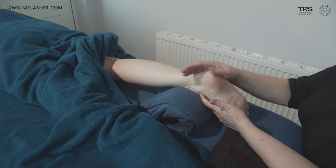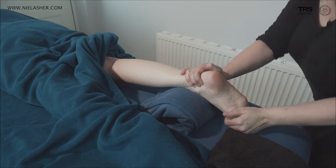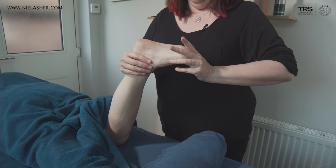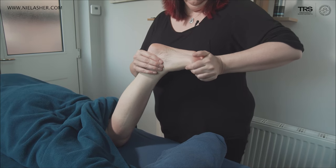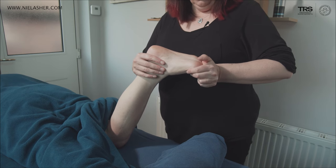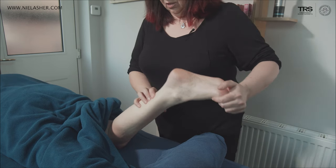So we come to the practical work for the client with plantar fasciitis, and we're going to start just with some very gentle stretches of the foot. We're not doing too much of this at this point. It's more kind of an assessment. How much does the foot move? Where can we feel that tension? And there is limited movement there. So there's tension here in the arch, and there's tension that is going to come right up here into the calf, into the belly of the calf. So that's where we're going to work.